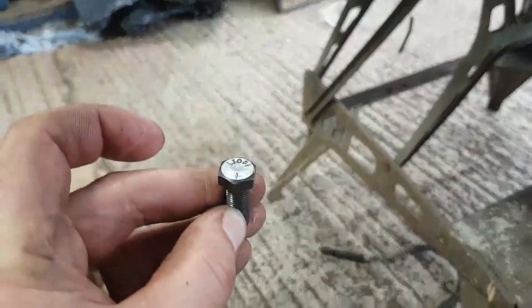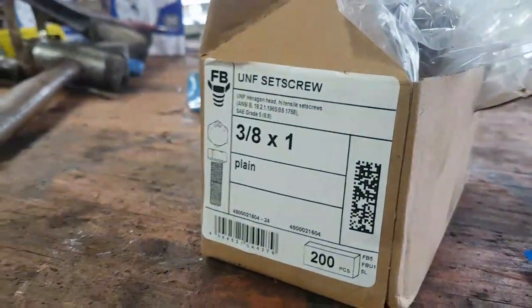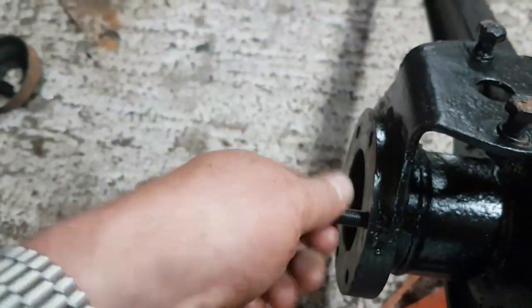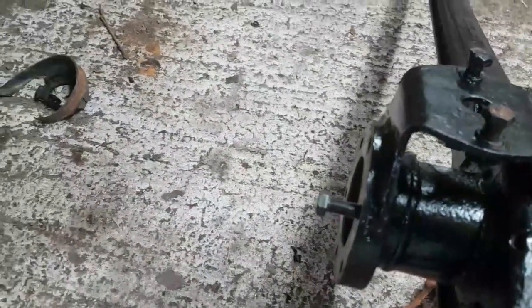Should say on the top there. It's JDF, whatever that is. Anyway, they come in there. They're high tensile bolts, and I bought them really to go into here, which they do. Beautiful. How about that, eh? So I can fix the swivel balls on.